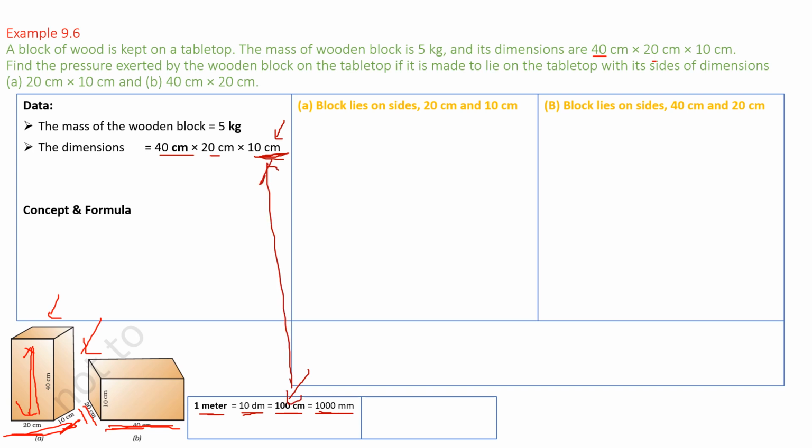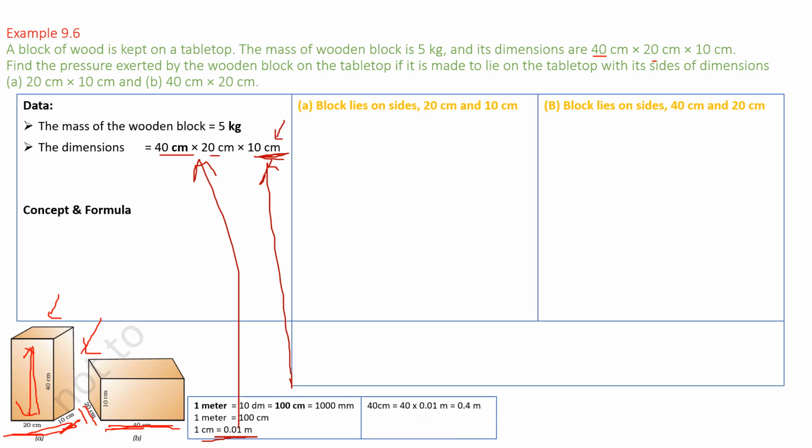Now, 1 meter is equal to this portion, I'll take it. 1 meter is equal to 100 centimeter. Then what is 1 centimeter now? I can remove 2 zeros from the left side. How much is that? 1 centimeter is equal to 0.01 meter. Then let me put them here, 40 centimeter, 20 centimeter and 10 centimeter, we will convert them into meters now.